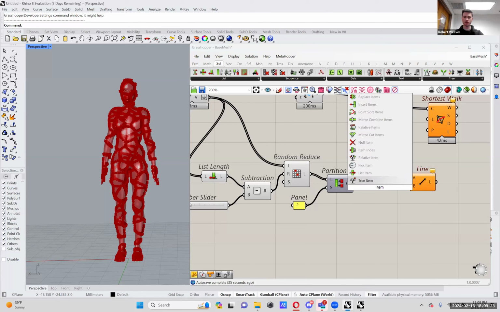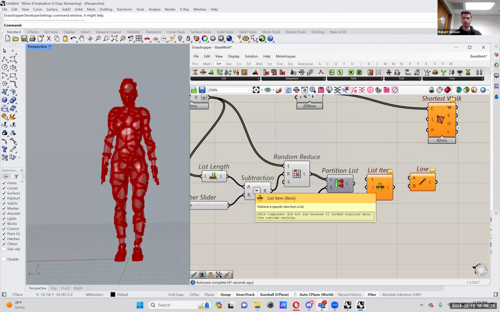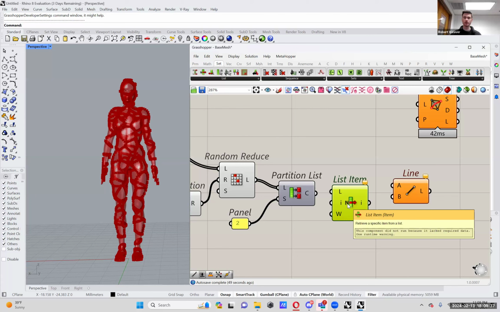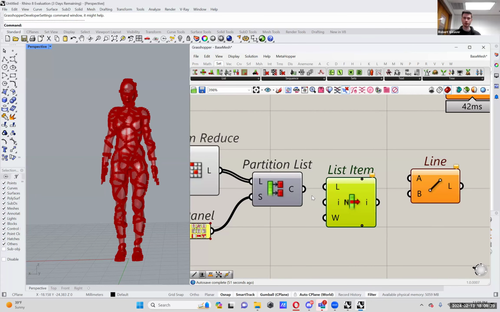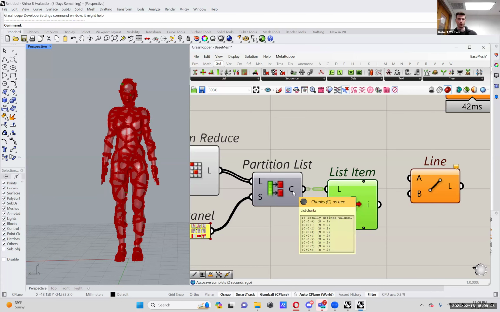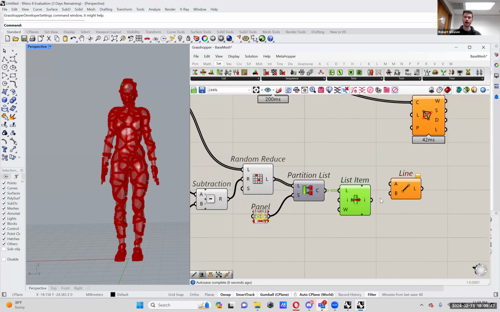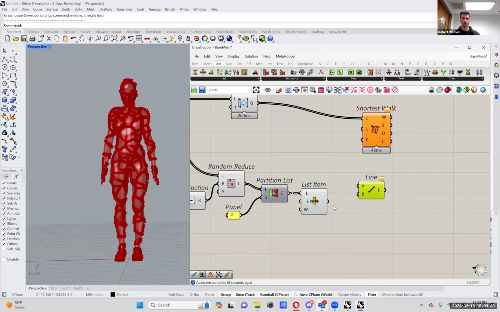And we did this last week as well, but I'll do it again. So we can do that quite easily with a list item. This component traditionally would use an index to grab a certain item out of a list. In this case, we're not going to do that. We're going to do something slightly different, but to start, again, plug it together. So the output of all the chunks will just go into the list. And we'll want to find A and B.